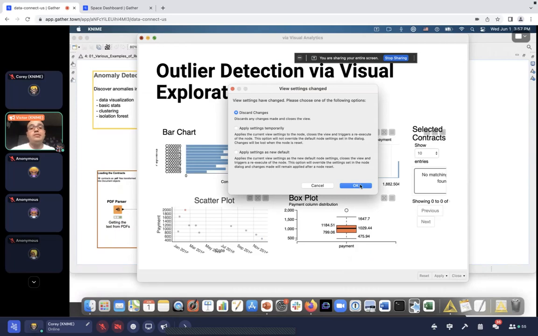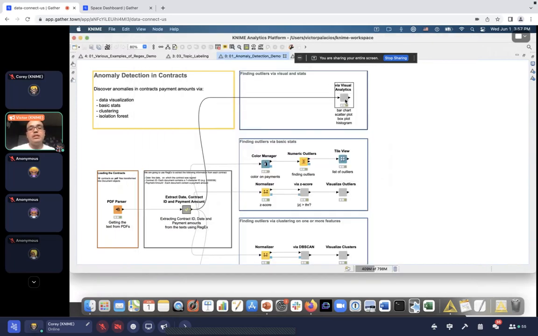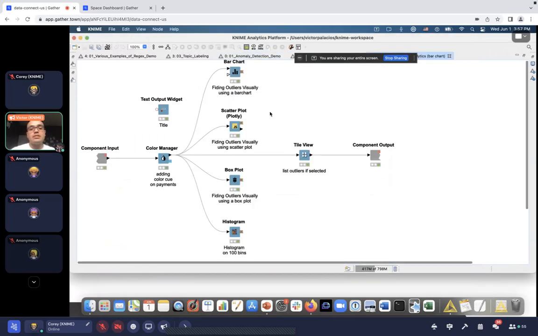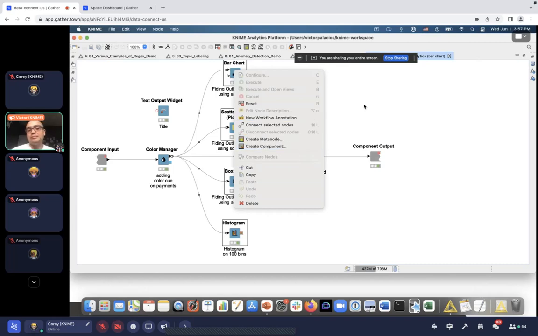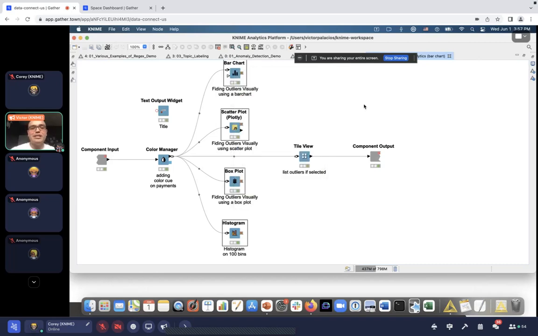And creating this is quite simple. I simply need to put nodes together inside of a component. And creating a component in KNIME is as simple as collecting a group of nodes and saying create component. And then voila, we have a dashboard.